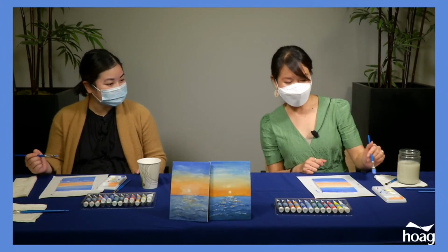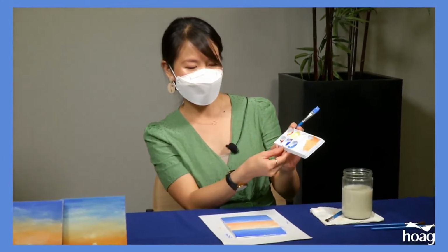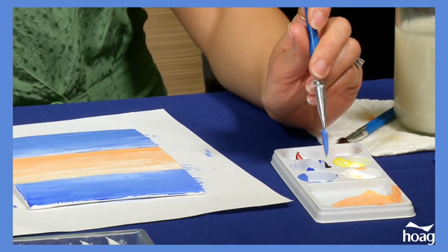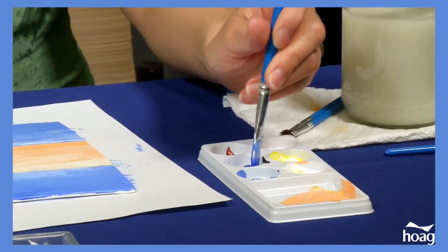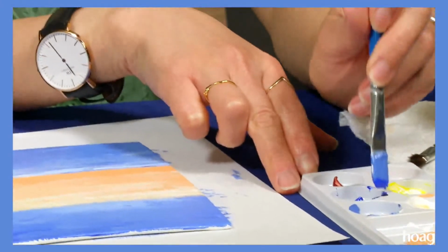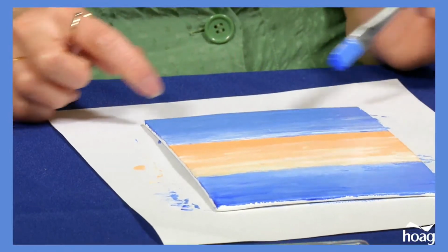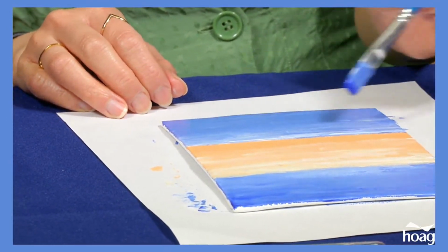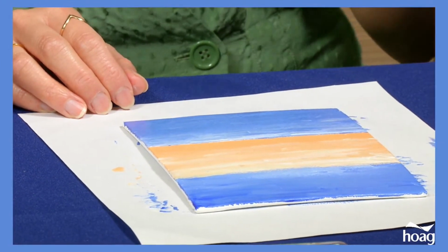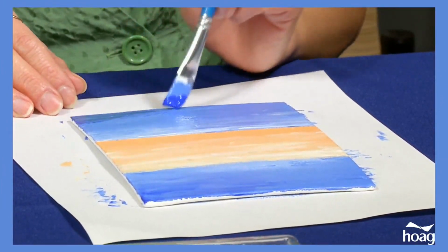Okay. So I was saying, we're going to use the ultramarine blue. Okay. And then take a tiny bit of black. I just put it on the edge so I can just add it as we go. So I'm going to dip my brush in the blue first, the ultramarine blue, the darker one, and just tap a tiny bit of black. And then I'm going to go to the bottom of the canvas, and we're only going to make the bottom. So out of this blue water area, we're going to do 1/4 of it this color, which is again the ultramarine blue with a tiny bit of black, just to make it a little bit darker so that we can see a contrast.